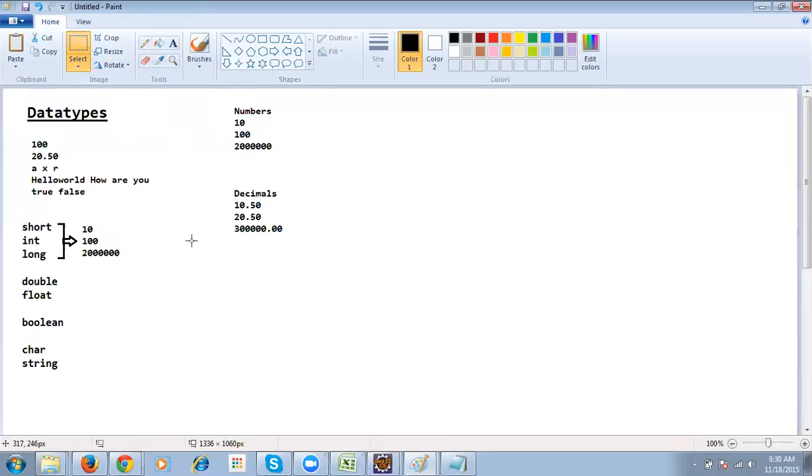These type of values. The same thing, double and float, these two denote decimals.